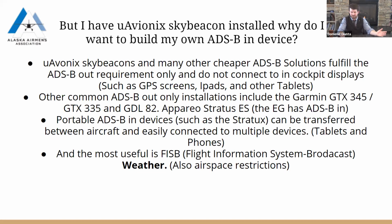The other nice thing about the Stratux that you're building is it can connect to a lot of devices. So if you're flying with another pilot friend or a couple of friends, you're in a bigger aircraft, you can set it up and it connects through Wi-Fi. So everyone can just connect to it and receive the traffic information as well as the weather information as you go along.